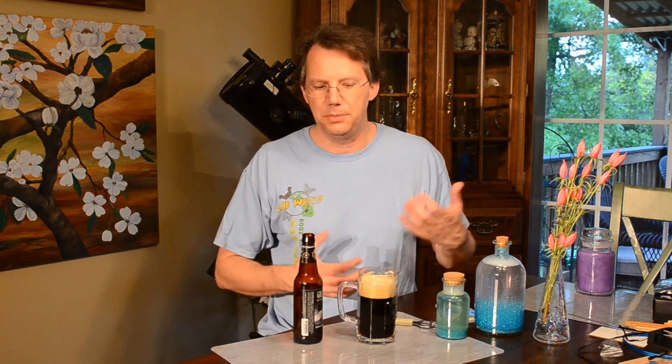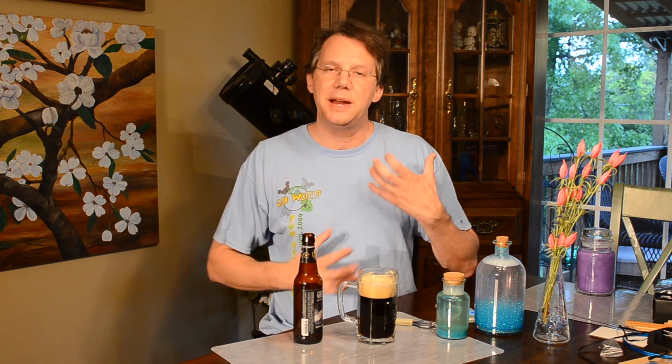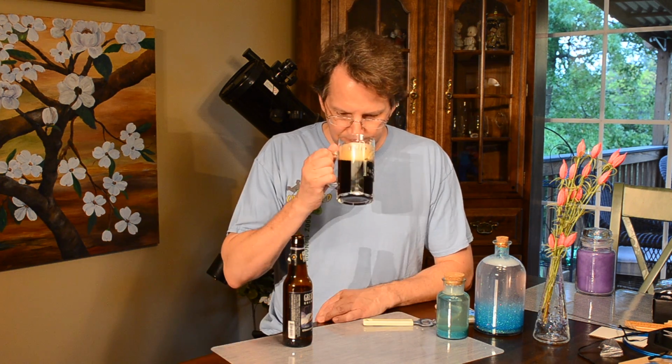That's why I said if you make this a float and you put this with ice cream, especially chocolate, you're going to have some chocolatey notes. There are some chocolate-esque notes in here, just from the roasted malt and the flavors that impacts. But the ice cream's going to be a nice balance. You have that sweetness and the bitterness kind of counteract one another. It'll be good. I've done that with Left Hand, their milk stout, with chocolate ice cream. That is fabulous. Even good with vanilla bean ice cream. But to me, I'd do this with chocolate. You could do vanilla bean, or you could do a vanilla with some raspberry swirl. I know I'm kind of stuck on raspberries, but that's just me. But there you go.